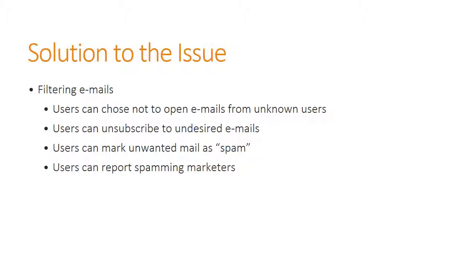Finally, a user can just filter their emails. So users can choose not to open emails from an unknown user, and they can unsubscribe from undesired emails. They can mark unwanted mail as spam, and eventually can report spamming marketers if they feel like email marketing has not been used in the correct way.